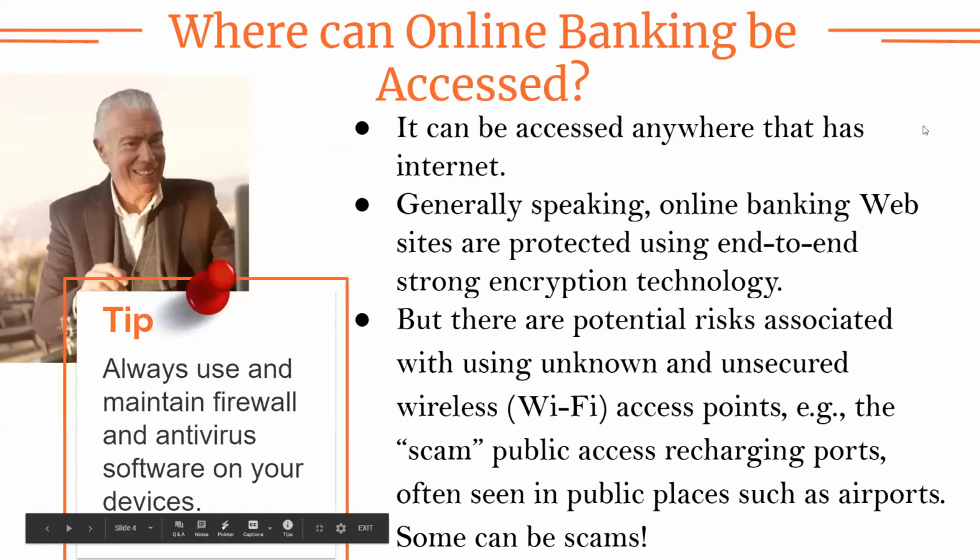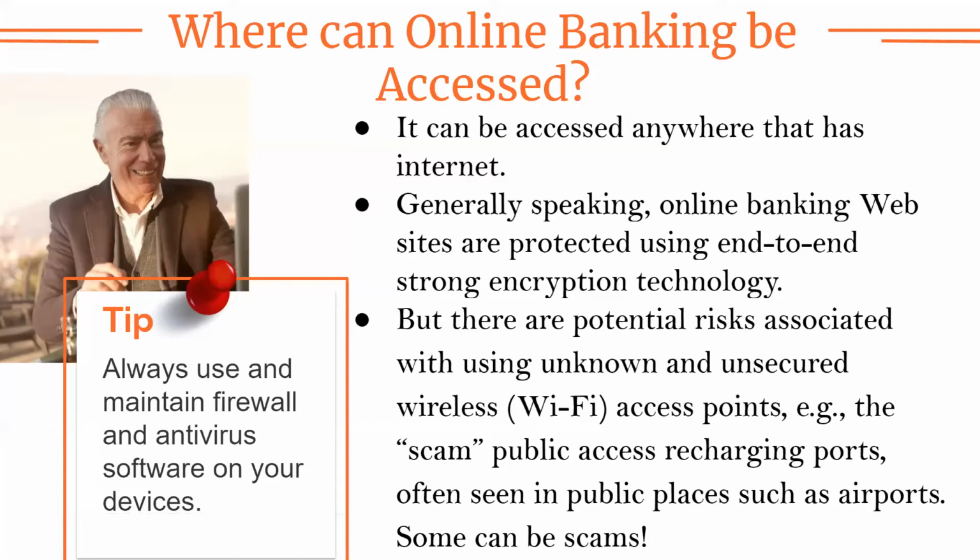So where can you access online banking? It can be accessed anywhere that has internet. And generally speaking, online banking websites are protected using end-to-end strong encryption technology. However, there are many potential risks associated with using unknown and unsecured wireless Wi-Fi access points, and there can often be many public places such as airports and recharging ports, and they can have lots of scams. And a great tip is to always use and maintain firewall and antivirus software on your devices.